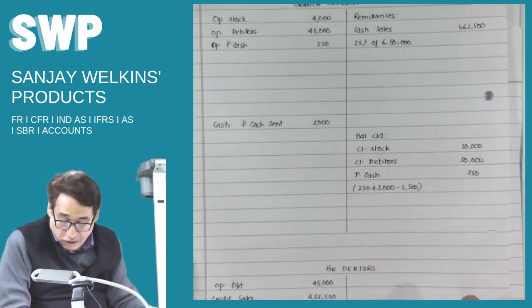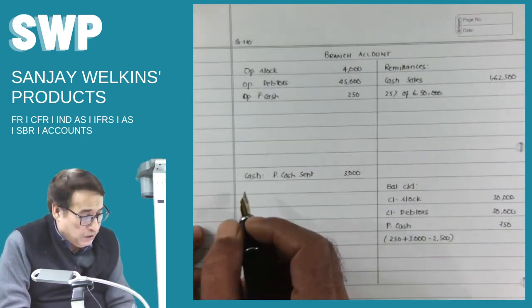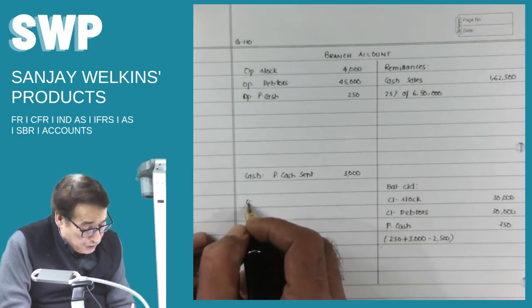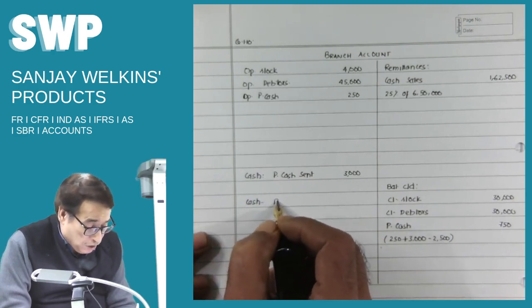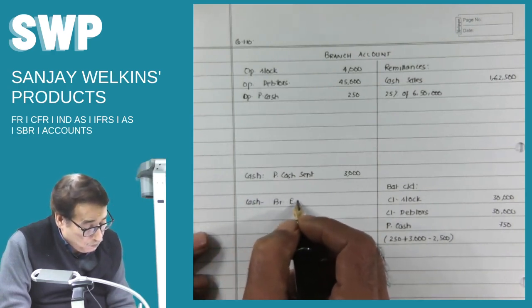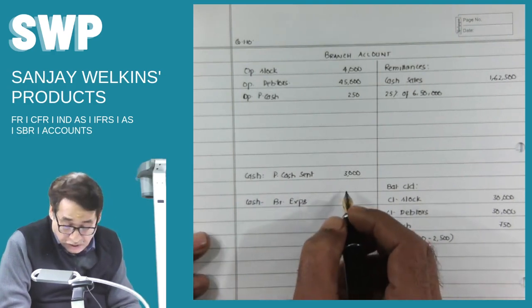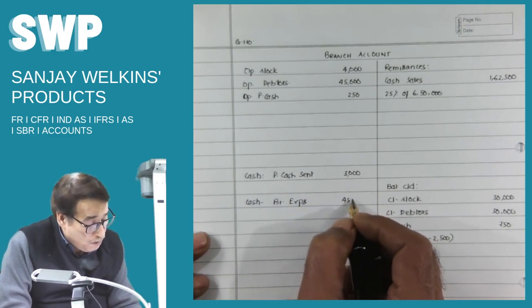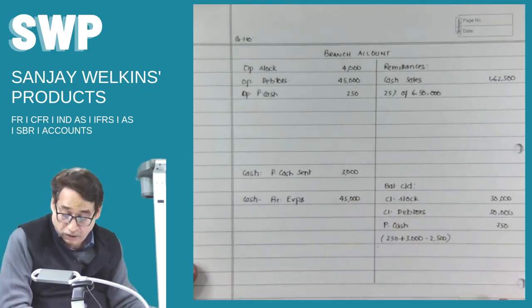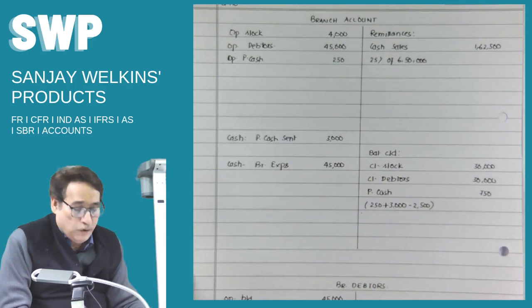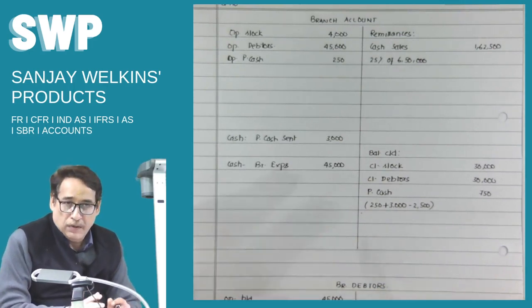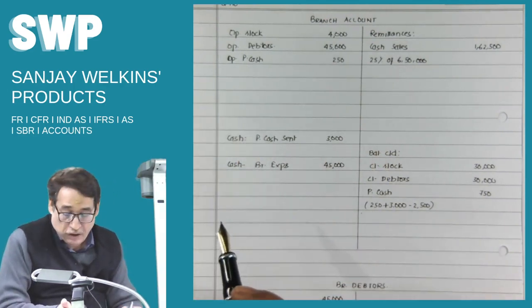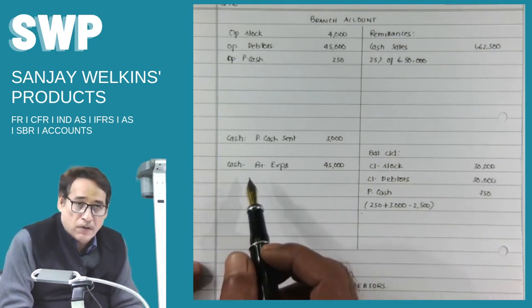Then we have been given expenses actually met by branch. Remember one thing, it is given this way around, but you need to understand that for branch expenses, head office will always send cash. So 'to cash', branch expenses, that is 45,000. Now in this question, if you have noticed, a very important item is not given, and that happens to be goods sent to branch. We have incorporated all the information, but we haven't come across goods sent to branch.